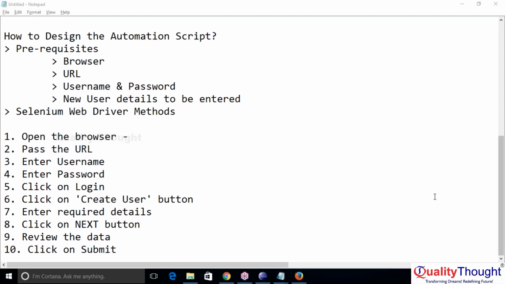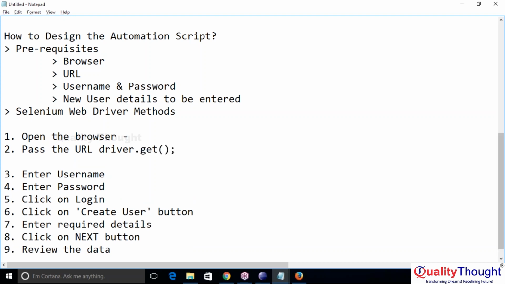Okay, next, passing the URL. How to pass the URL? Passing the URL is nothing but driver dot get. Next thing, enter the username. Here I am talking about entering the username, singular. So if it is singular, then the keyword is findElement.